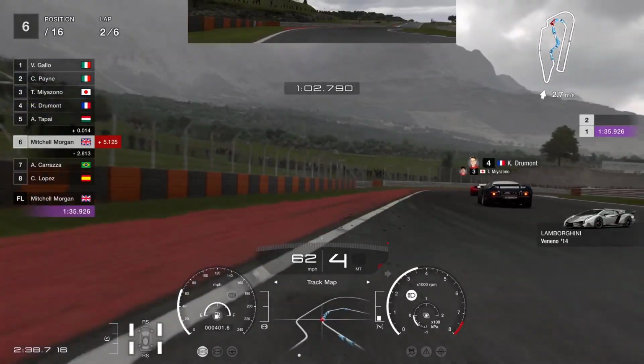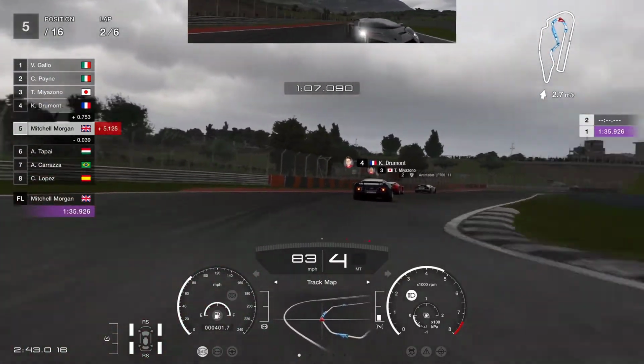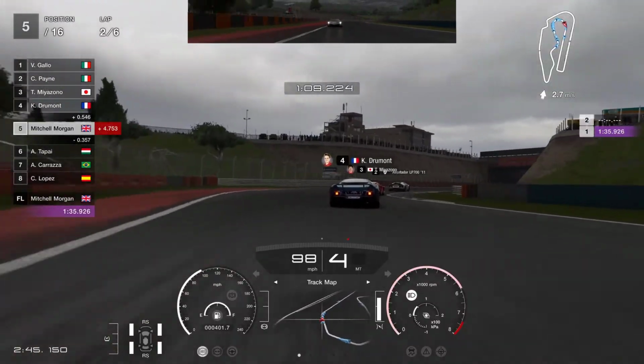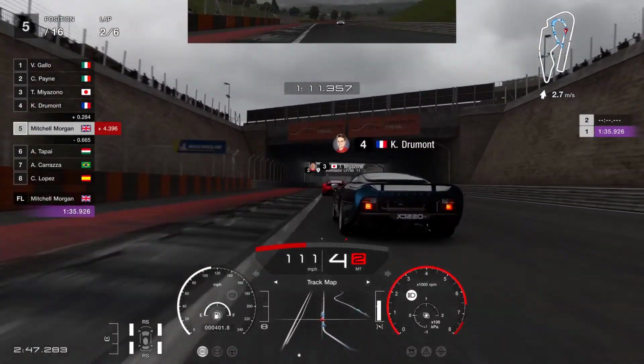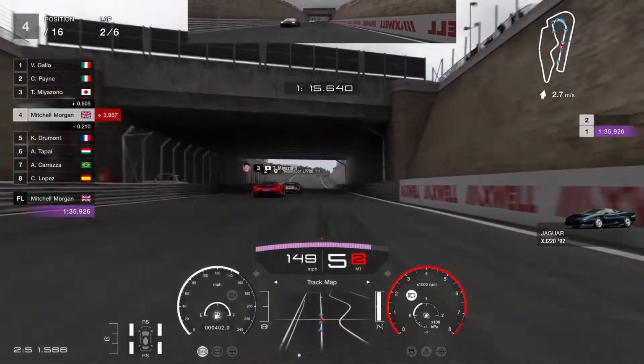I've just gone a little bit deep to get around the Lamborghini there. Managed to make that one work. He's still just about there. No, we're past him. We've got the Jaguar. Flick to the right hand side. 200 metre board.